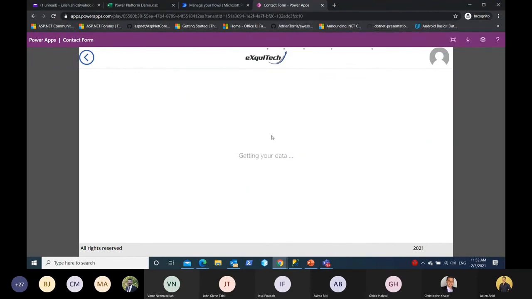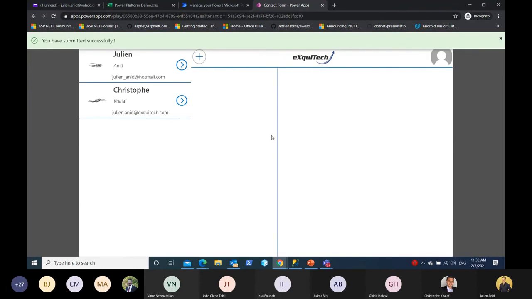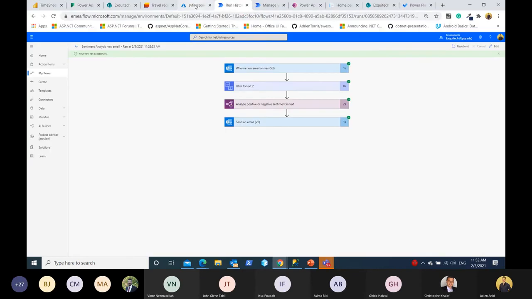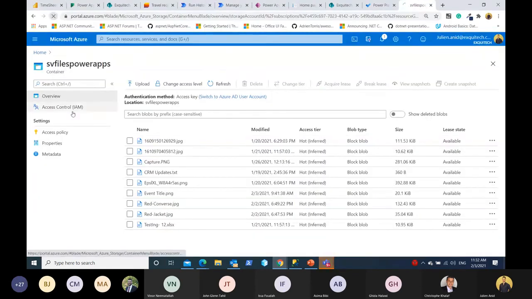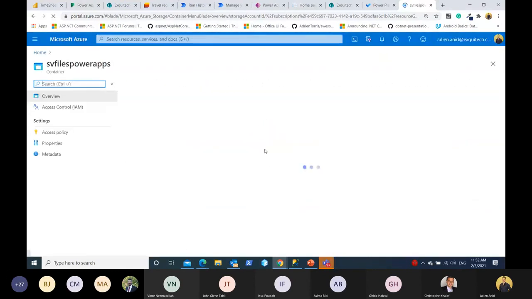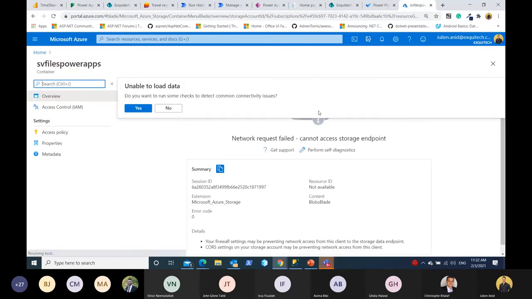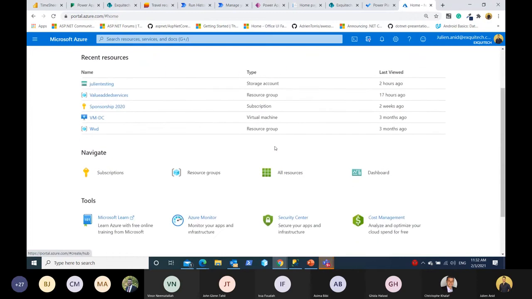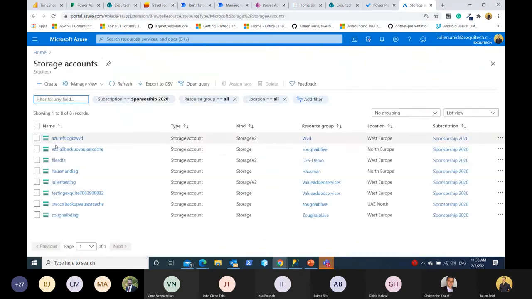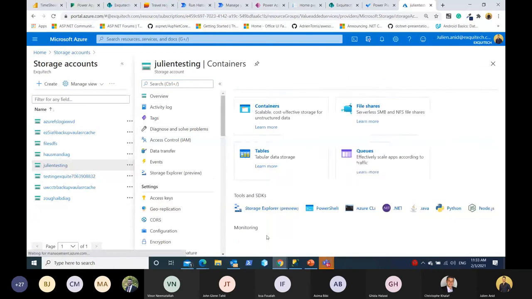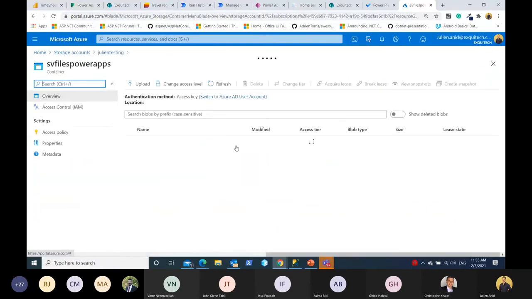Now what will happen? Whenever the file is attached, it is automatically uploaded inside Azure Blob Storage. So I will go, sorry, to Azure, to a storage account that has blob containers. So I'm saving files from Powerapps. That's the name of my container. And within this container, we will see the files that I have already uploaded. Okay, sorry for this. Let me just get back. So I will go directly to the container. So it's loading my data.